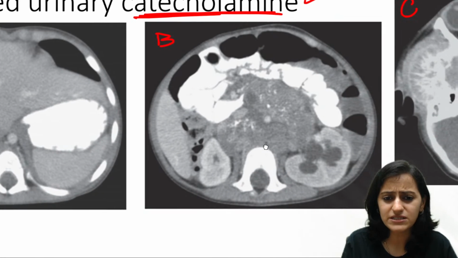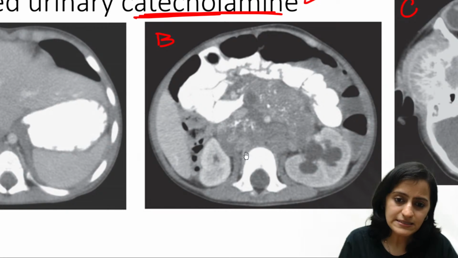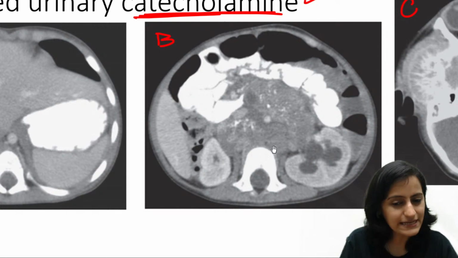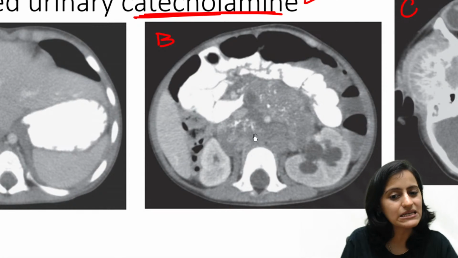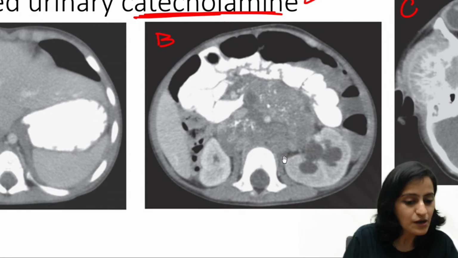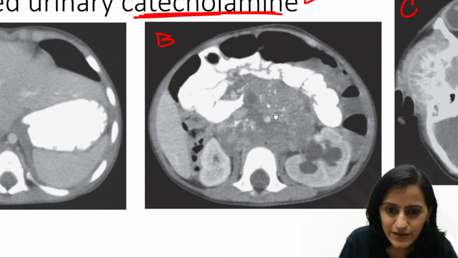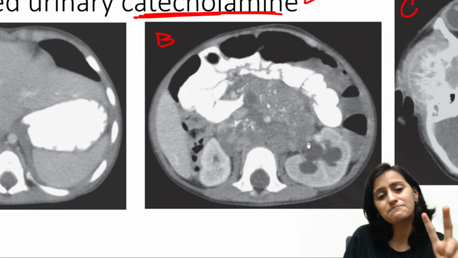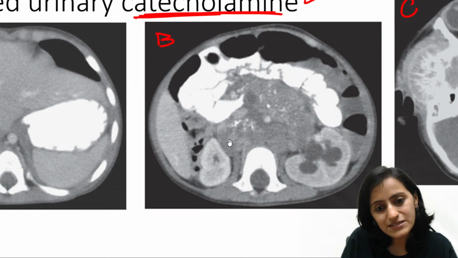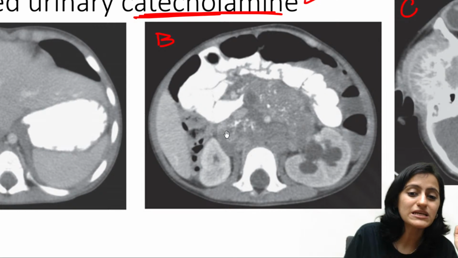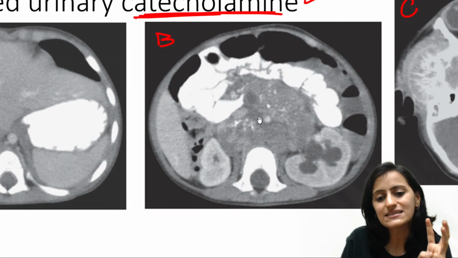When you see the further images, tell me what all findings are you seeing in this second image? So there is this mass here, right? What is the mass showing? These white areas are the calcification. Very correct. It is encasing the vessel. So look at how it is encasing the vessel. Other important feature of neuroblastoma versus Wilms tumor: look at how it is crossing the midline. It has gone to the other side, right? So it is crossing the midline, calcification, encasing the vessel.